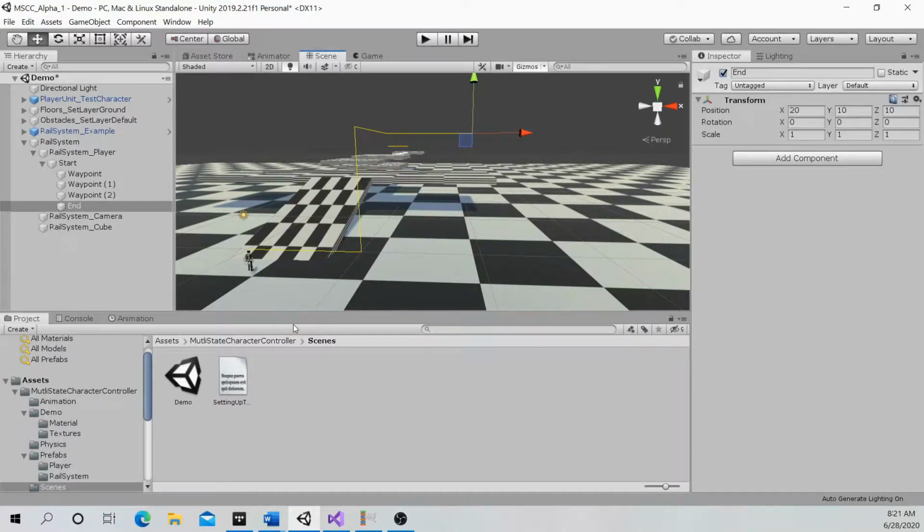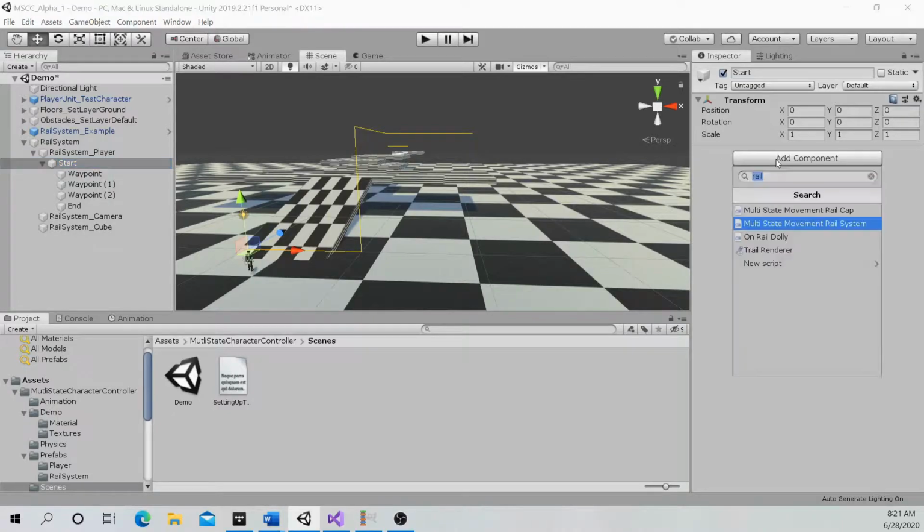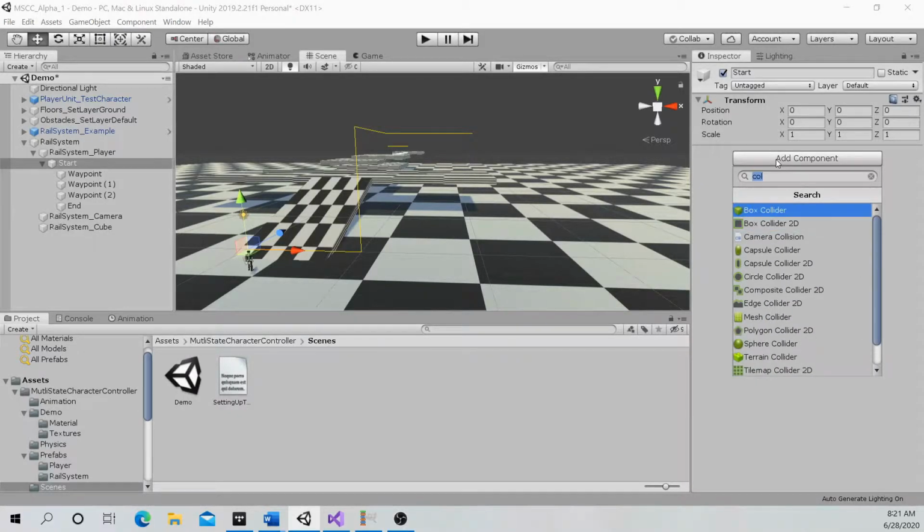Next, we can assign the rail system cap script and collider to the ends of the system. Please note that this script does not need to be attached to a waypoint, as long as the player will contact the trigger bounds appropriately.